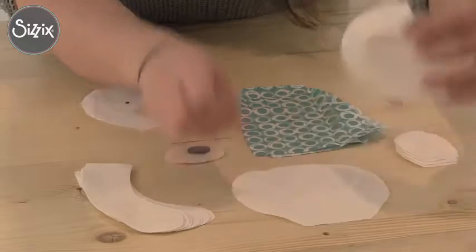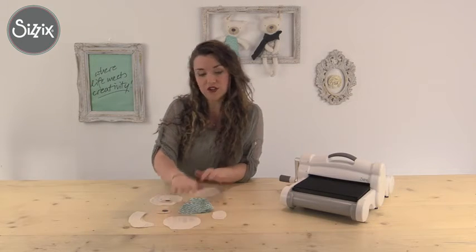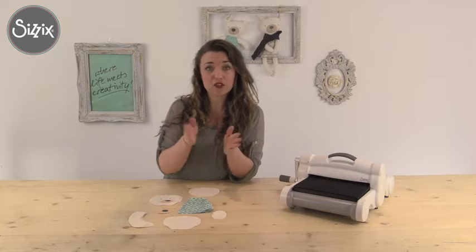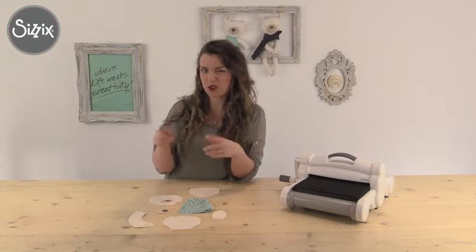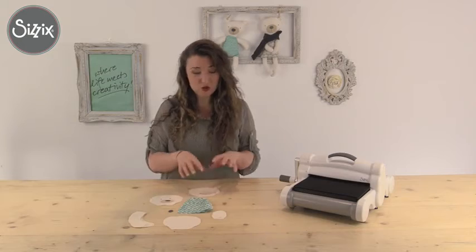First of all, take 1 of your head pieces. Do note that these 2 parts of the template are asymmetrical, so make sure you're matching up pairs throughout the project. We'll come back to that in a moment. So I'm going to take the snout first and place that onto the face.